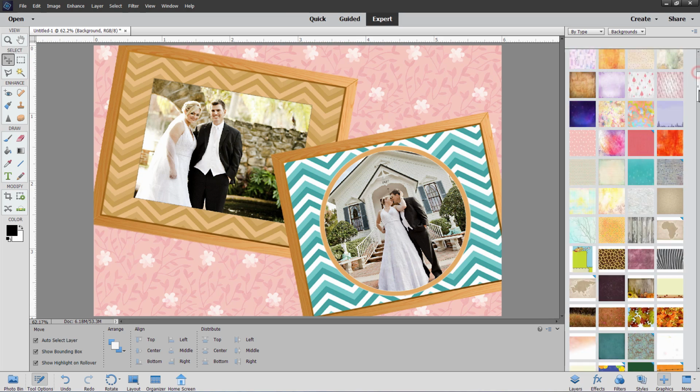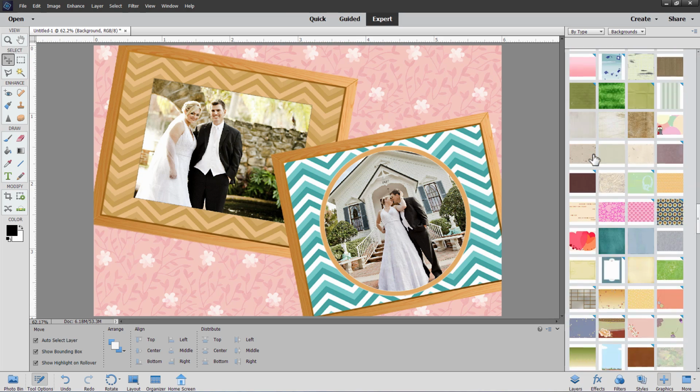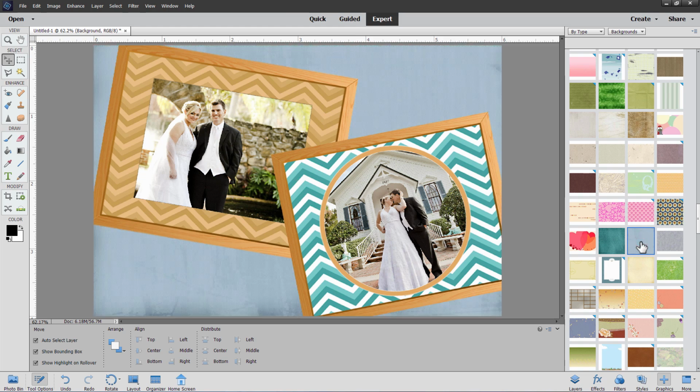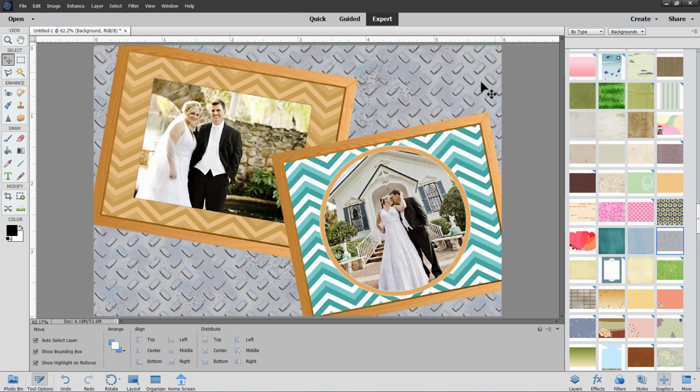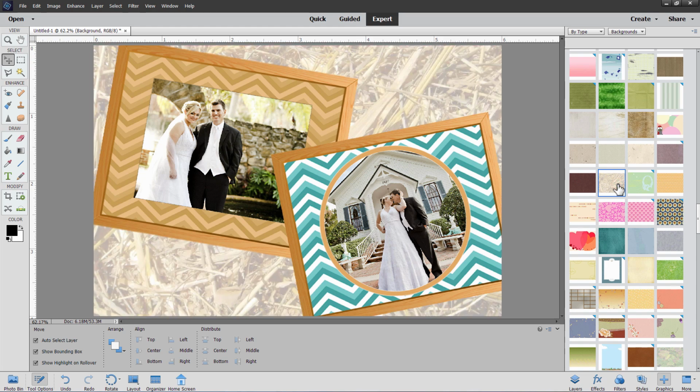Let's just scroll down a little bit here. I'll come down about halfway someplace. Let's just see what is looking good in here. Something kind of neutral, I think, for the background. That's not too bad. A little lighter over here. That one's kind of nice. Not enough detail, though. I like to have some kind of detail on there, some kind of texture. And simply try different frames and see how they look until you find one that you like.